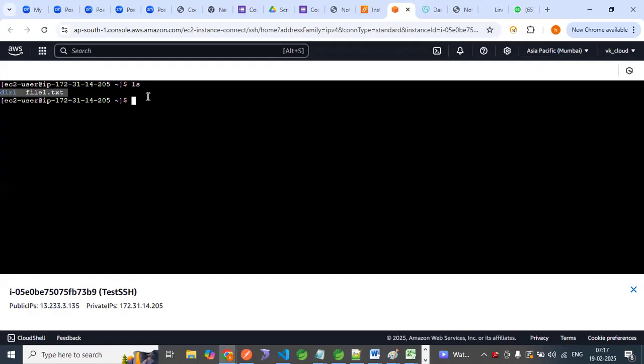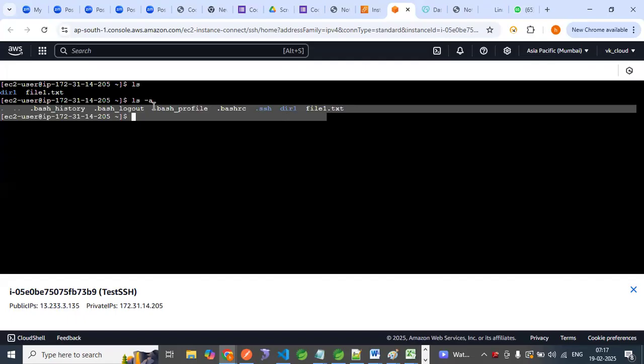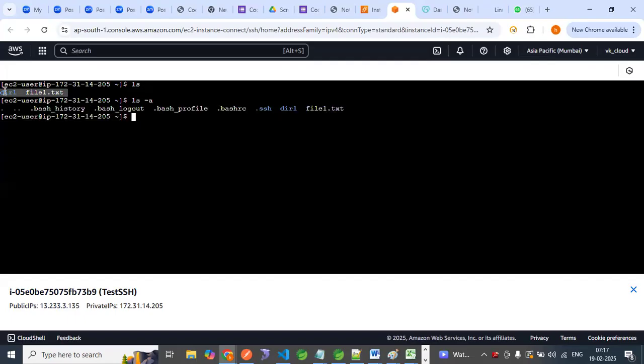Now, we have seen yesterday what ls -a does. If you run ls -a, it shows hidden files. In Windows we also have hidden files; similarly, we have hidden files here. When I run only ls, only the files we created are shown. ls -a shows the single dot and double dot entries also. Then ls -A: enter. Now you can see it does not give the double dot entry, only the single dot .ssh file. This is the difference we have seen.